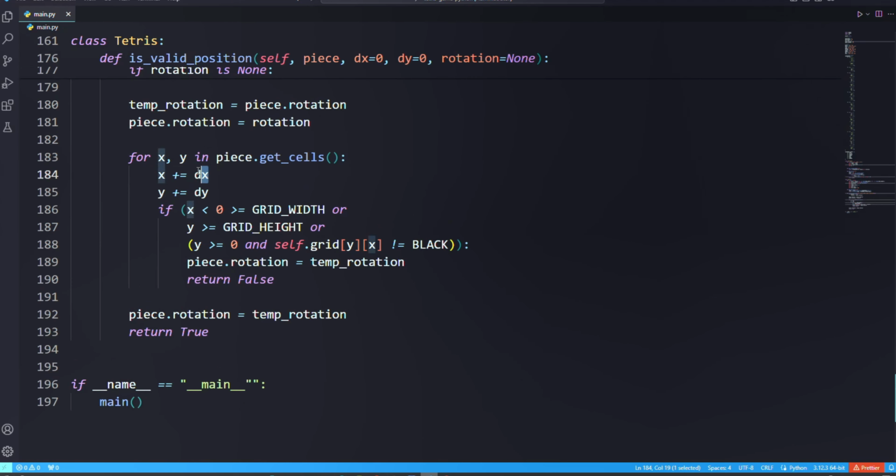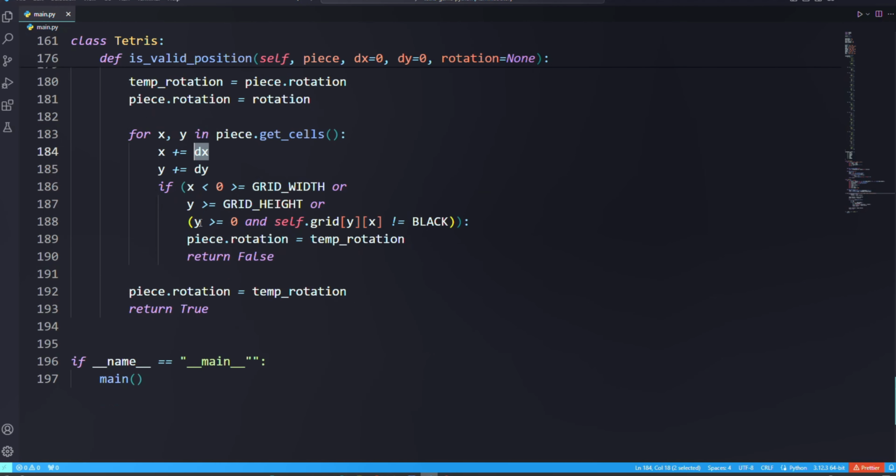it will apply that movement to the dx and dy. If x is 6, it will apply that movement to dx. If y is 10, it will apply that movement to dy as well. If dx is less than 1, it will move it to the left, and if it is 1, that is the increment, it will move it to the right.